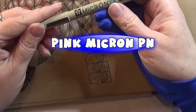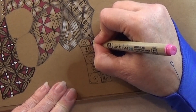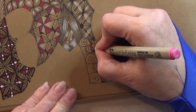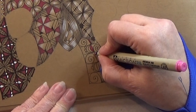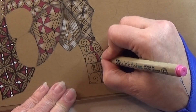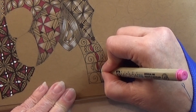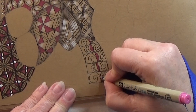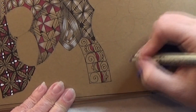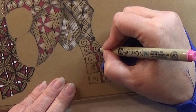So I will take my pink Micron pen and I'm gonna fill this inside piece here — this little ladybug shape here — with the pink. I don't have to do this. You can put another color in there if you want to, maybe even just use the black. I could color in these on the other side. That could actually look pretty good if that's pink as well.